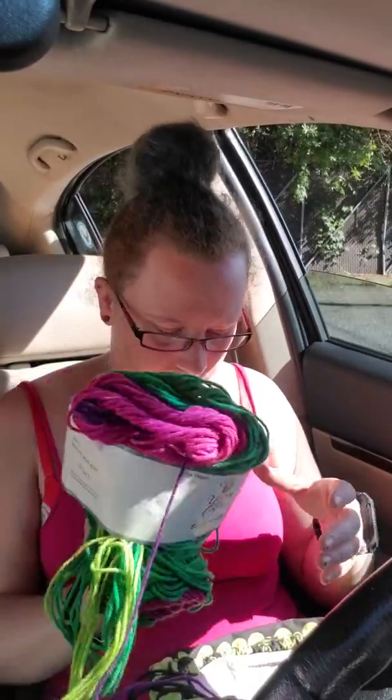Now, in my little bag is what I have the Sabella shawl in. And I think I may end up taking it out because to me it's not looking right, and I got half of the sun right on me, so I kind of look dark in some places. The yarn that I'm using, I didn't get at Hobby Lobby yesterday. I got this at Hobby Lobby a while ago, maybe like a year and a half, 2 years ago when they first opened up here. It's the Sugar Wheel, and the colorway is Jumpin' Jelly. I tried looking for it when I was there yesterday and today, but I didn't see it. So this is what I'm doing the Sabella shawl in.